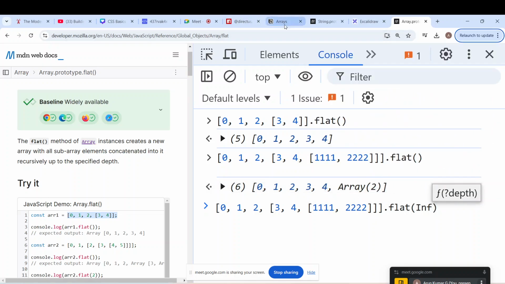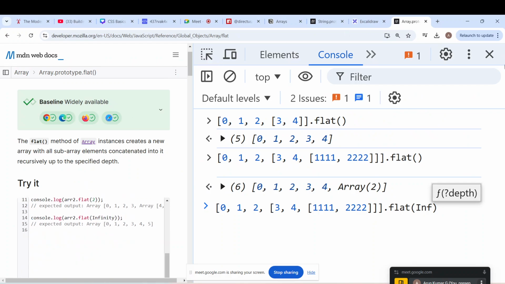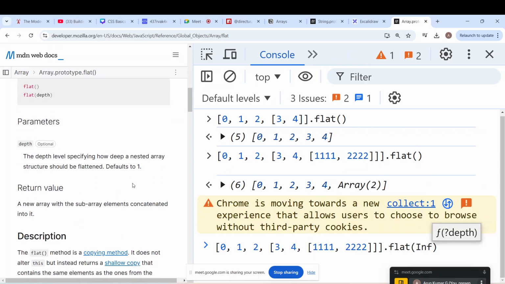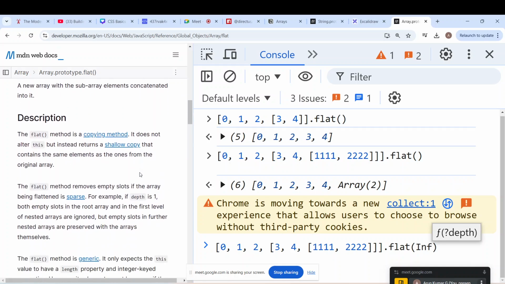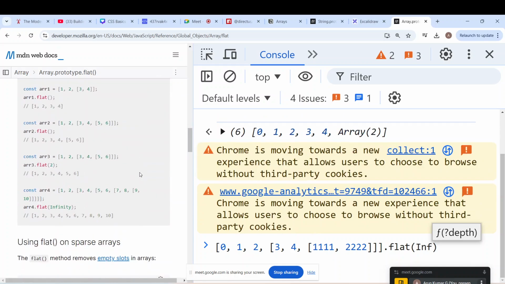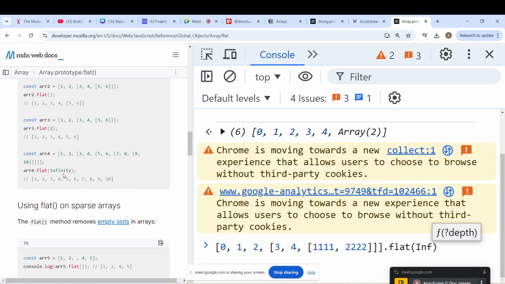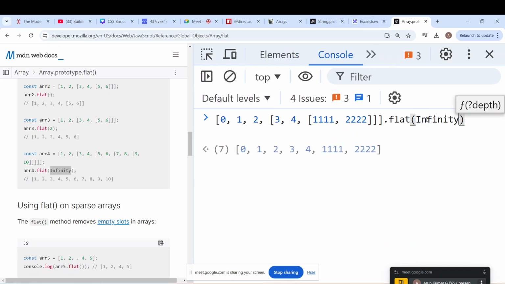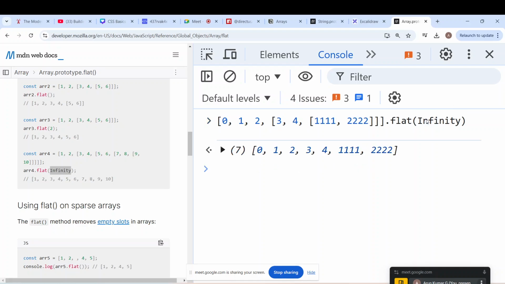Wait a second, we can check exactly here. What is the depth? They would have given the depth here itself. So depth defaults to 1. So if you want all the elements, this is what I was telling about the syntax. For this case, if you pass Infinity, however many levels of nesting there are, you are going to get a single array.